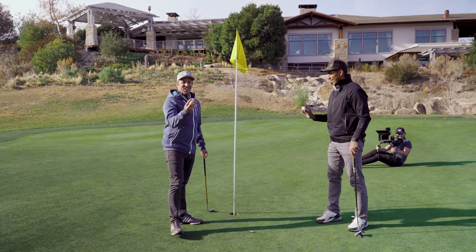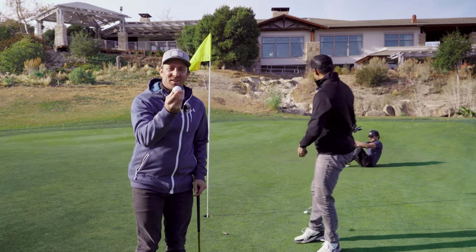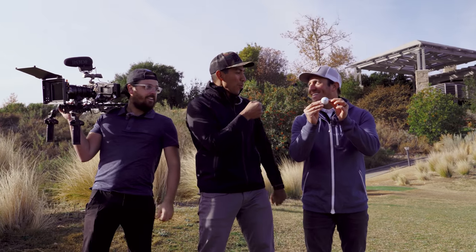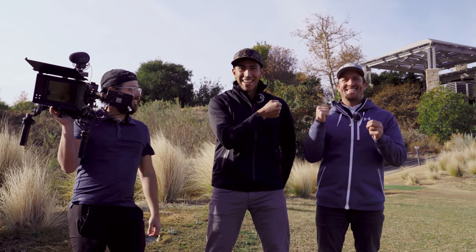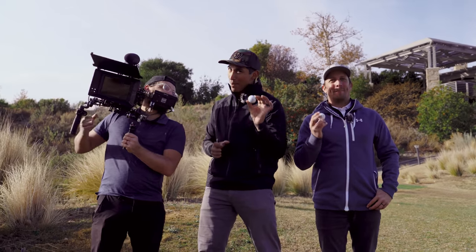I love it. Thank you, Polaris. Polara. I always say Polaris. Thank you, Polara. Straight ball. Go play with these. All right, guys. So, even. Dude. We did it. We played better with these balls in this wind. Definitely go buy a box of these if the conditions are crazy.